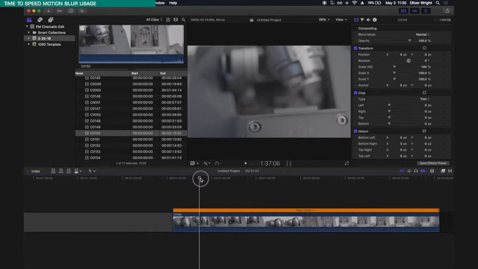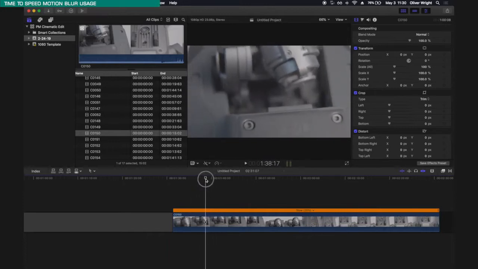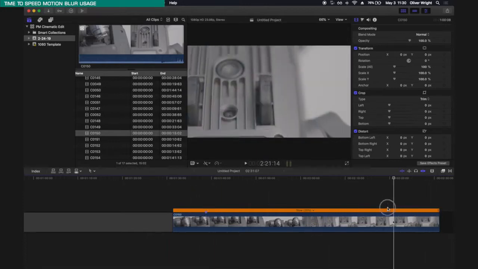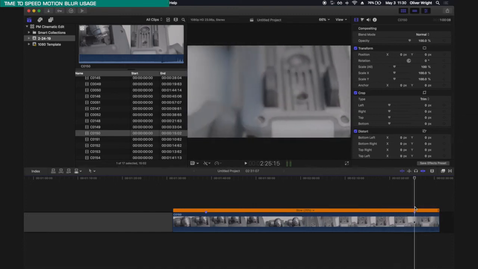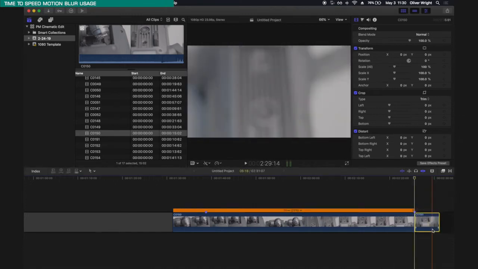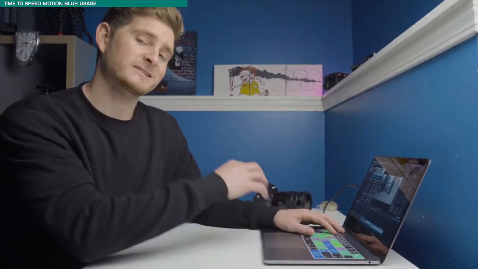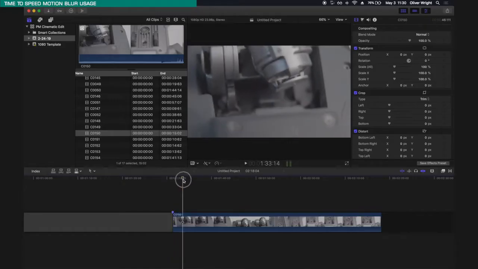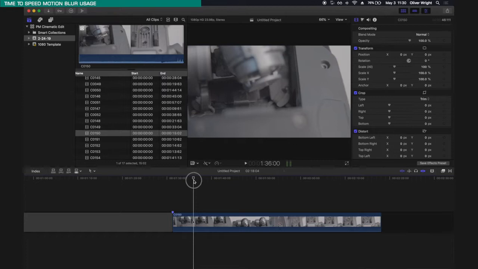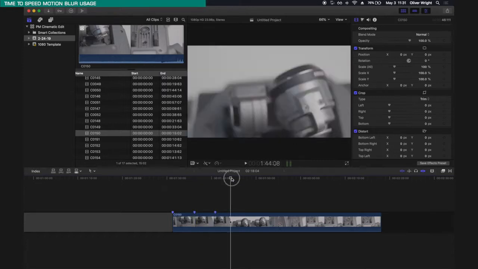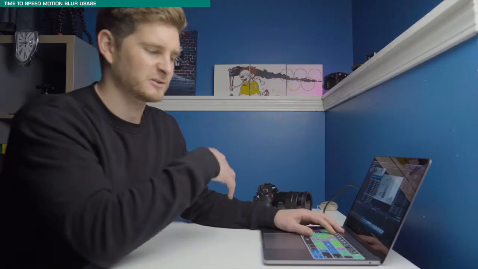So I'm going to go in here, and say I want my clip to start here. Where I want it to end, I'd say here. So I'm going to go ahead and cut those, delete those endpoints, and that leaves me with just the footage that I'm going to play with. Now it's time for me to add marker points where I want to add the speed ramps. So I'm going to go in again and say I want to speed ramp up to here. So you're thinking, yeah, but adding marker points doesn't really add my speed ramp.